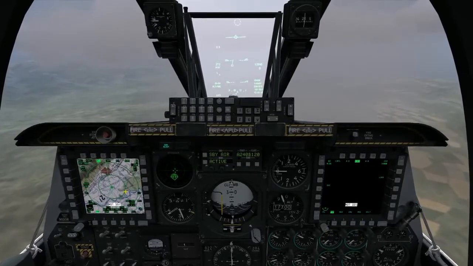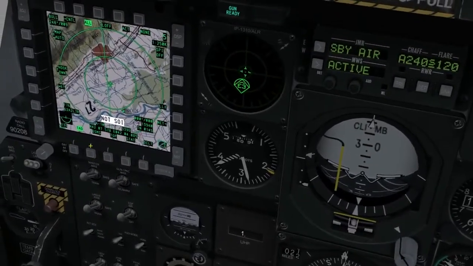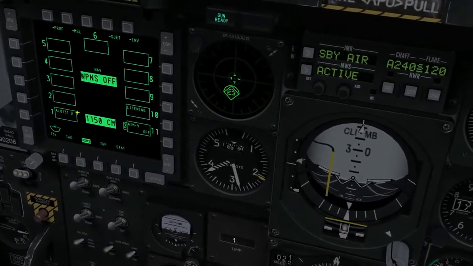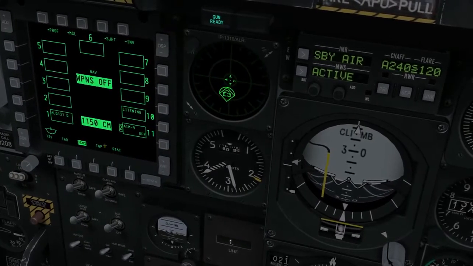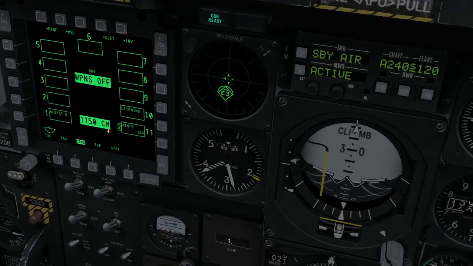Now that we know how to get in the air, let's skip some of the boring stuff and learn how to use the gun. You can always see the status and remaining ammunition for the gun in the DSMS page. Here we have 1150 rounds of CM, or combat mix. Combat mix is a combination of armor piercing and high explosive rounds, making it a good general combat choice.